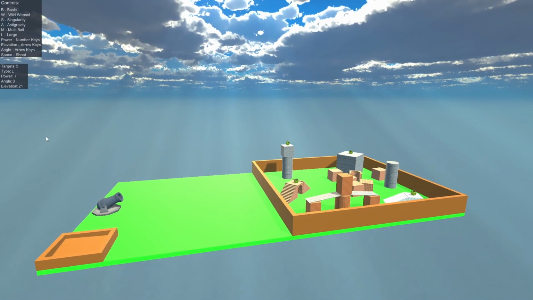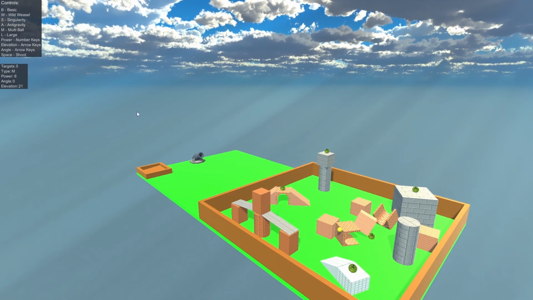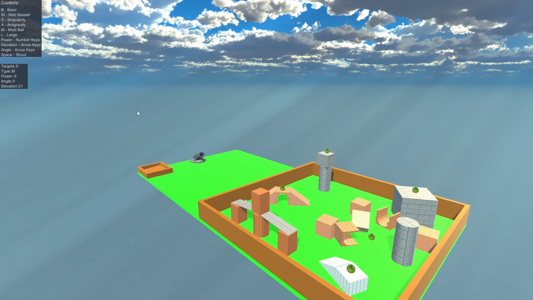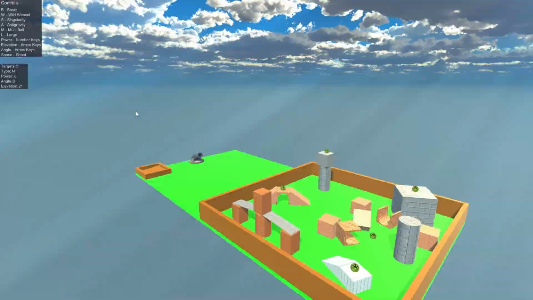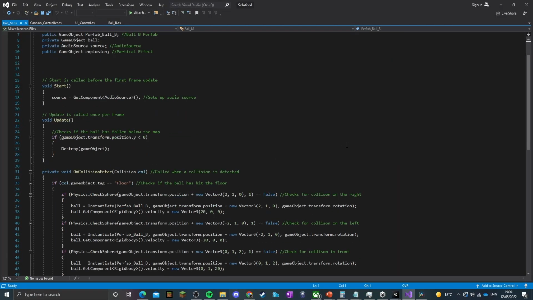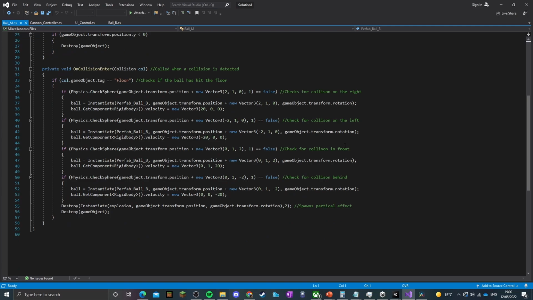My second custom marble is the multi-ball. This marble, as you can see now, is fired out normally, but as soon as it hits the ground, it explodes and 4 regular marbles come bursting out of it. Now, what's cool about this is, one, it only explodes when it hits the ground, and also, as you saw there, it doesn't always fire 4 marbles. It actually checks the 4 spawning positions, and if there's an object there, it will not spawn the marble in that position. So it can spawn up to 4 marbles, but it can spawn no marbles if it gets shot into a really bad position. This stops objects going haywire with physics quirks if I spawn an object inside of another object.